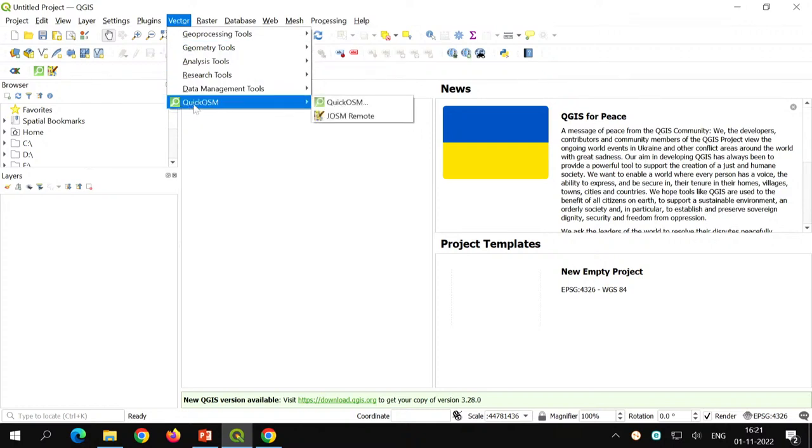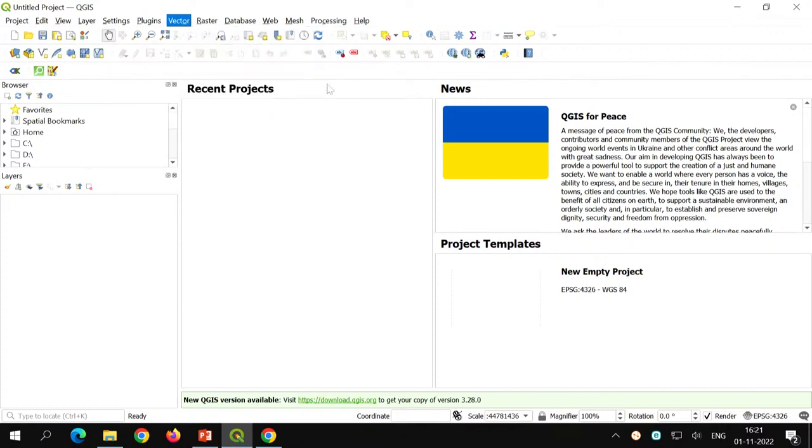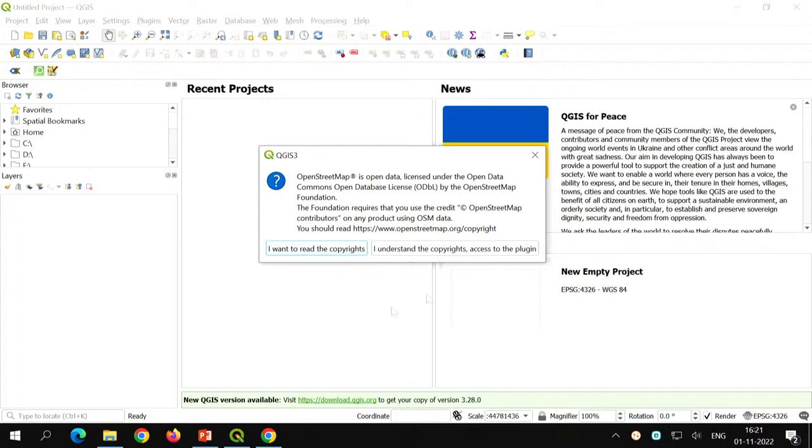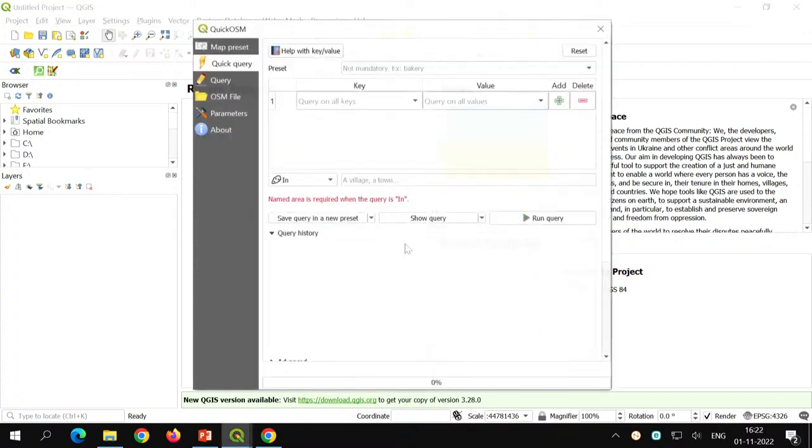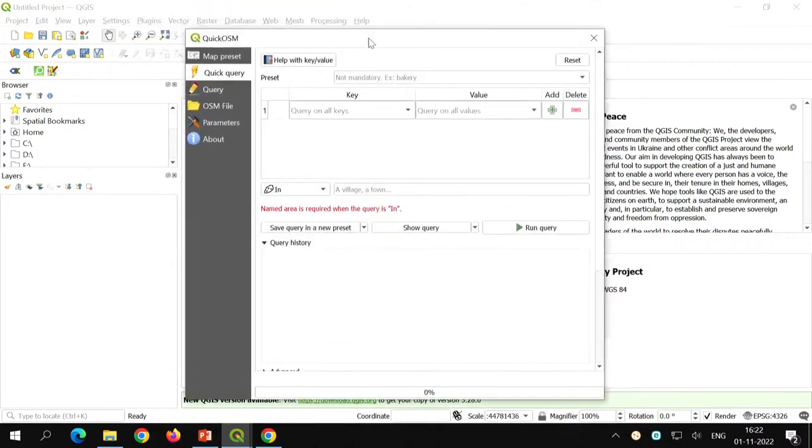Here I have this QuickOSM. You just click on this QuickOSM, and this is the interface it will provide you. Now here I have selected that I want the building footprints. It says here you can type the keywords, so I will type buildings.